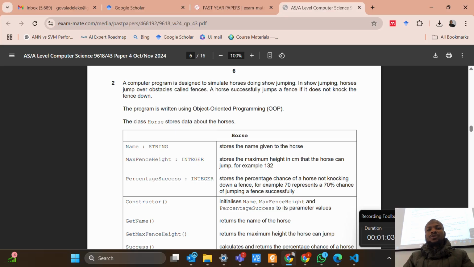In show jumping, horses jump over obstacles called fences. A horse successfully jumps a fence if it does not knock the fence down. The program is written using object-oriented programming. The class horse stores data about horses.